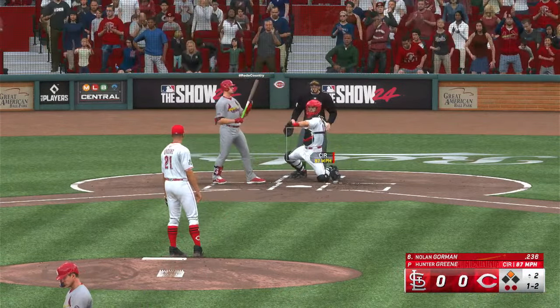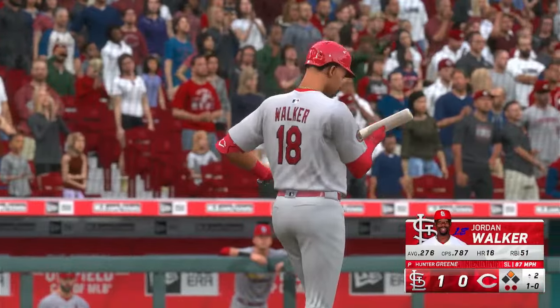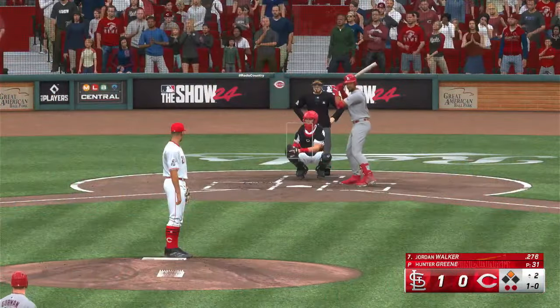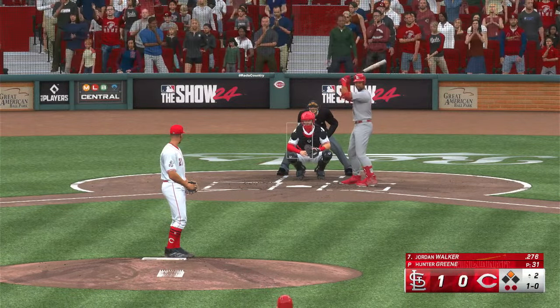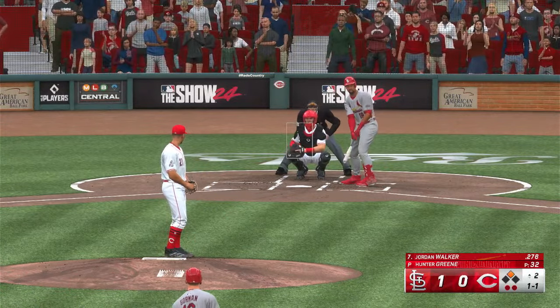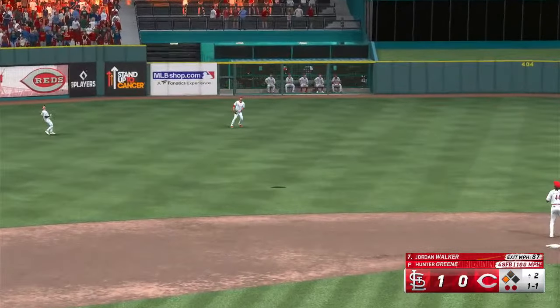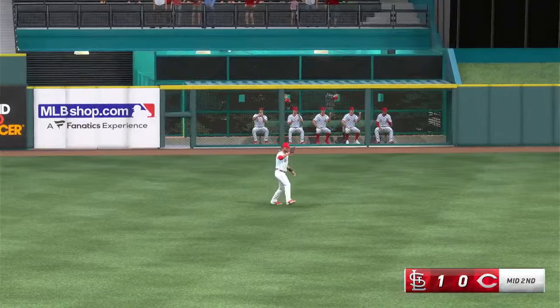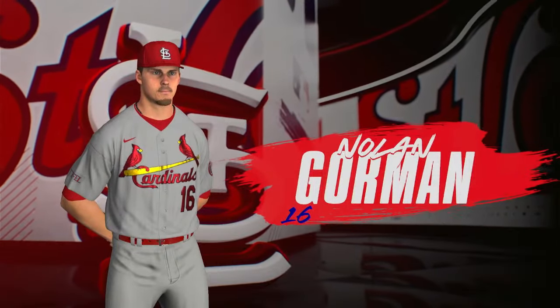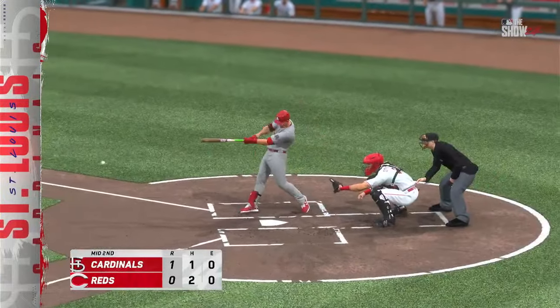Really good swing right there. He got a pitch he knew he could handle, allowed himself to stay back just a tad bit longer, and hit the ball on the screws. Runner at second, two down, Jordan Walker next up for the Cardinals. That's a little bit low. Gorman at second with two down. There's a strike on the outside corner and the count is one and one. And that one in the air, center field — in position and makes the grab. That is that, Cards on the board. It's now 1-0, Major League Baseball is on the show.